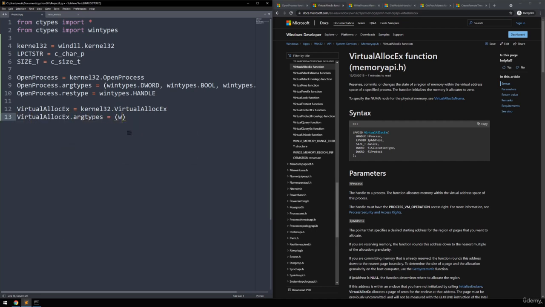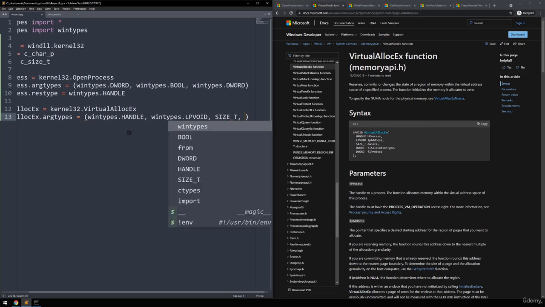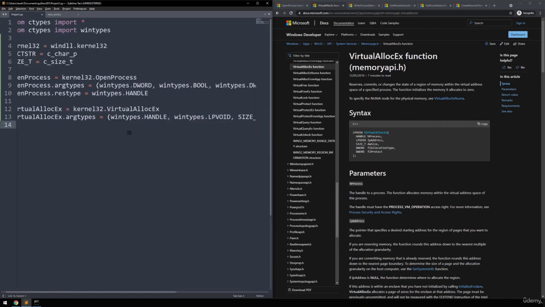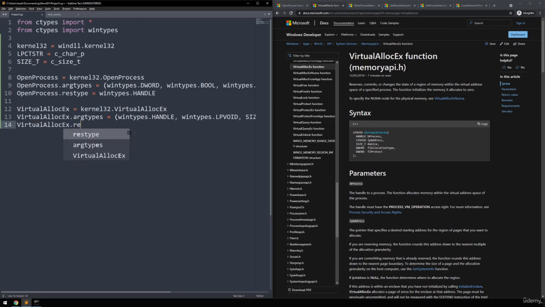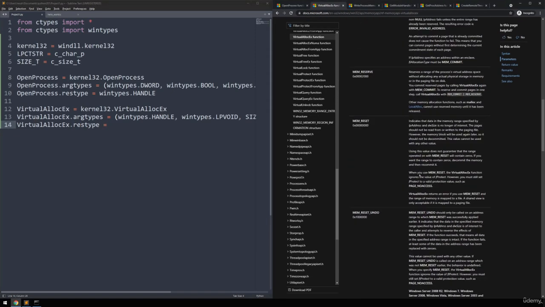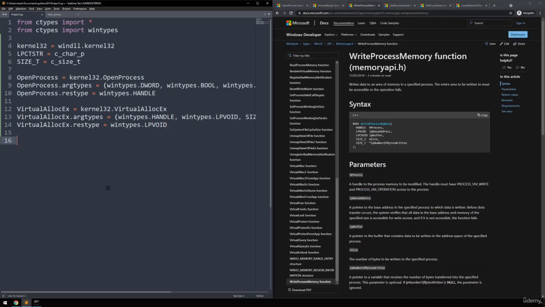And here we have the argtypes again of a handle, LPVOID, size_t, a DWORD, and another DWORD. And the return type is an LPVOID.